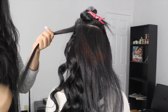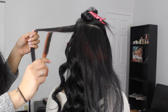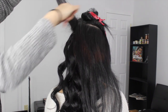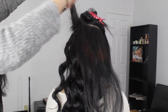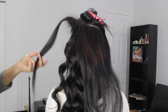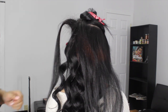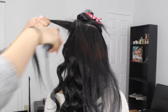The crown of her head. I'm just gonna start teasing at the root before I curl. So I'm just gonna be using one of these kind of teasing brushes. This is really gonna give her a lot of volume and lift at the root. And then I'm just gonna give that a spray. See that lift? That's when you know you did a good teasing job, when the hair just stands up like that. So then I'm gonna go in and just curl that strand.